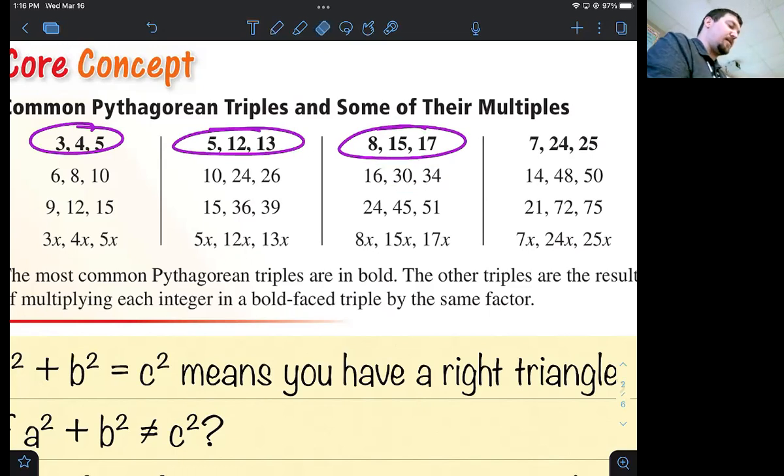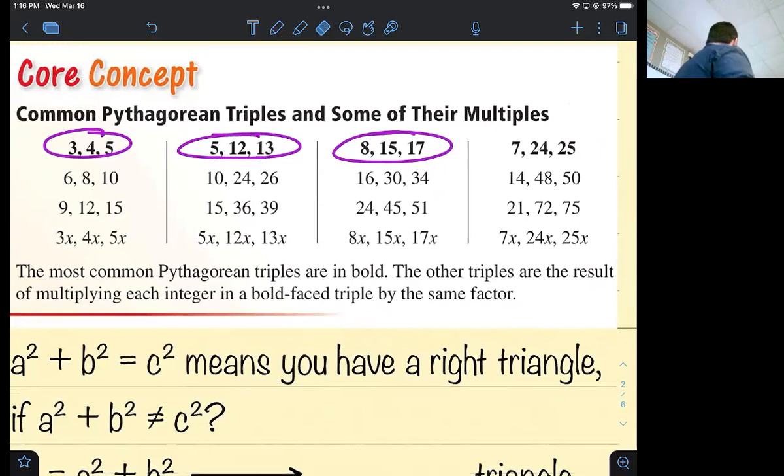And so if you look at each list, this is just the 3, 4, 5 Pythagorean triple times 2. And this is the 3, 4, 5 times 3. And so when it says 3x, 4x, and 5x, they're saying as long as you're taking one times 3, one times 4, one times 5, whatever that ratio, as long as that ratio is consistent, you're going to have a right triangle, so on and so forth. Okay, so those are some Pythagorean triples.